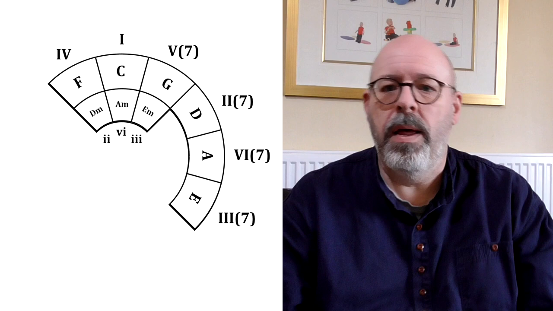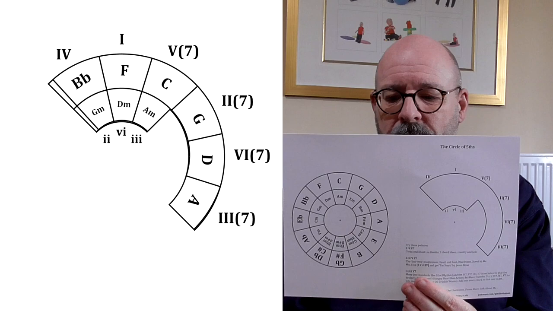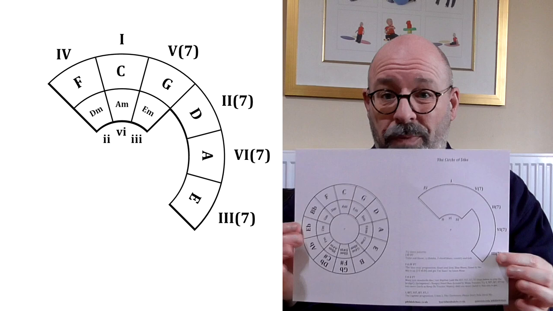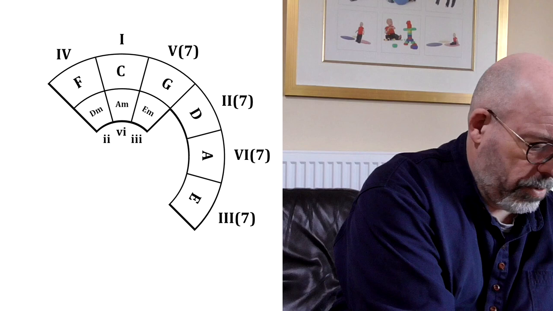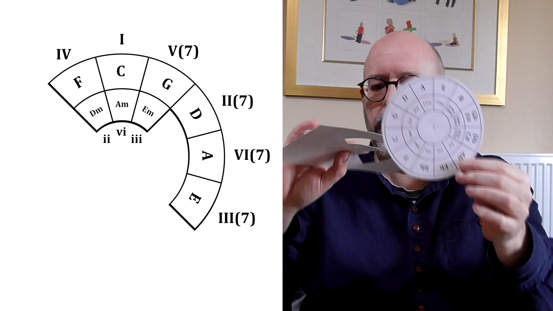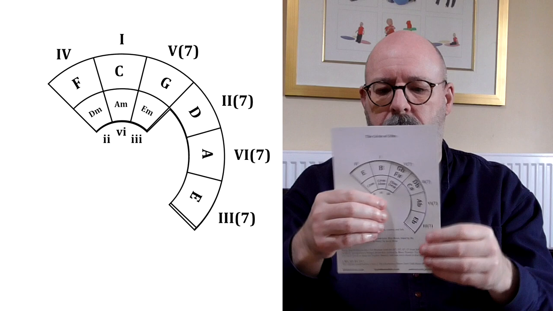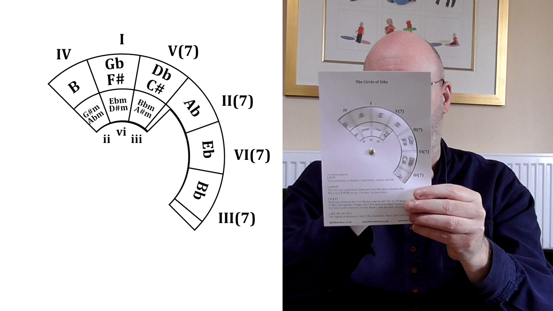Now I'm going to be using this little tool, this rotating circle of fifths. Well, it's on the screen here, but the graphics I'm using come from this, and you can make your own one at home to use along with this video. What you do is go to the link below in the description, download this PDF and print it out, preferably on some thick paper or card. You chop it down the middle, and then of your two halves, one of them, you cut out that odd-shaped window, and on the other one, you'll have a circle that you can cut out. Make a hole on the dot in the middle of both of them, and then just take a little brass paper fastener and put them together, and you will have, just like I have on screen there, a rotating circle of fifths tool that you can use to work out common patterns in songs.